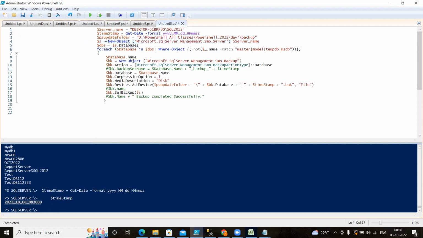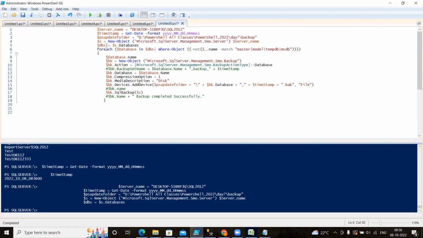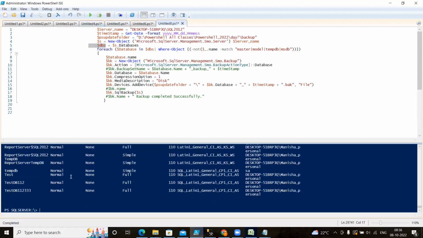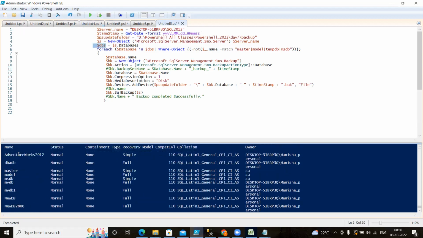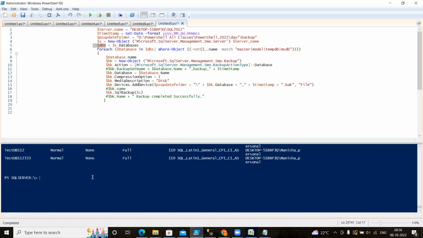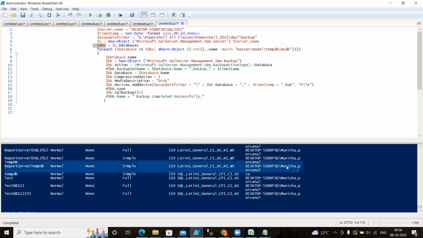In this, I have filtered all the database-level information. If I run only this much, it is not going to display anything. If I run only the databases part, it will give all the database-level information, and it will be saved here. That means it is not taking only the name; it is taking the full thing. Whatever information is there, everything is saved into this variable.